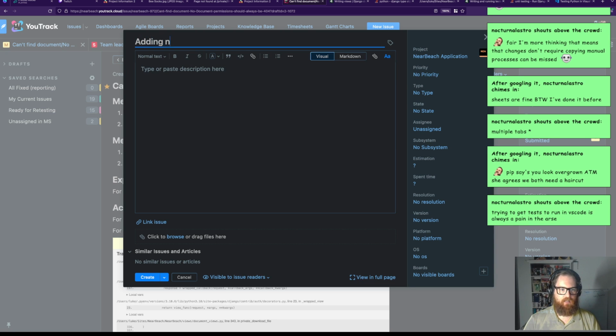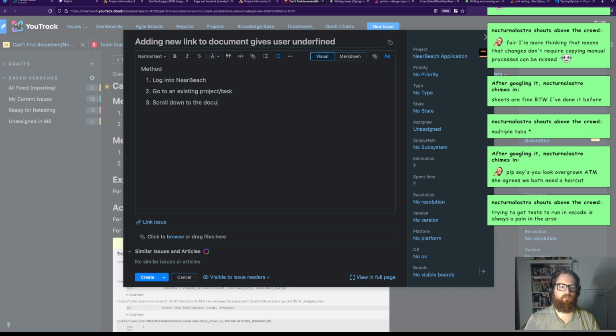So, adding a new link to document gives user undefined. Steps: 1, log into NearBeach. 2, go to an existing project or task. 3, scroll down to the document section. 4, add a link. 5, click on the link.